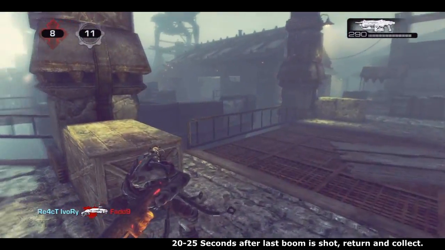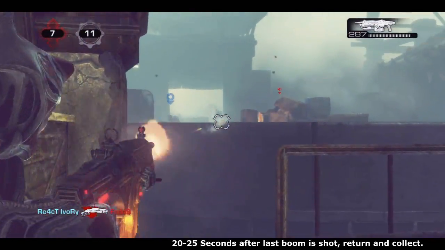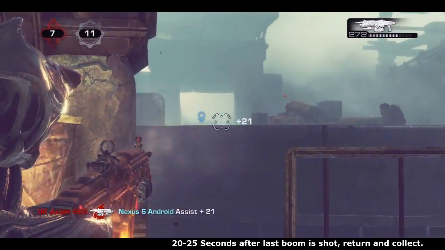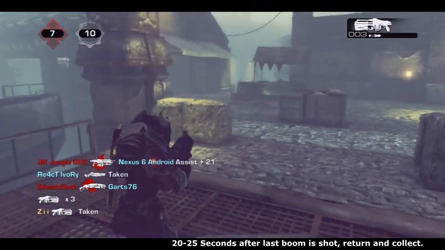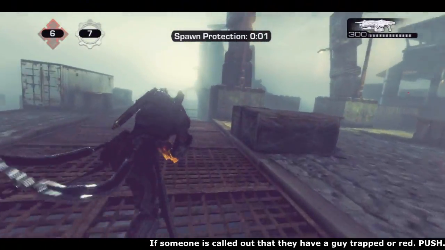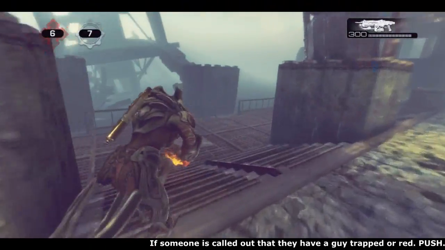Once you've wasted your last boom shot, go ahead and return. The boom shot spawns 30 seconds after you've wasted your last shot. So if you want to be really sweaty, just hold on to that last bullet so the boom shot will never respawn. Or if you do want to waste it, then return at 25 seconds because you don't want to be getting there as it spawns. You want to get there a bit before it's spawning.